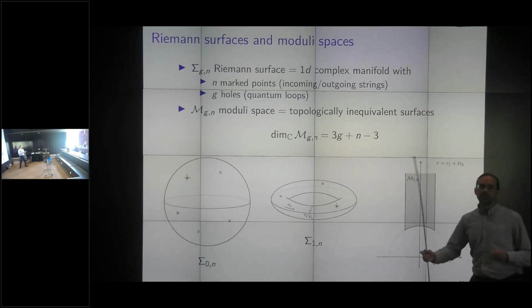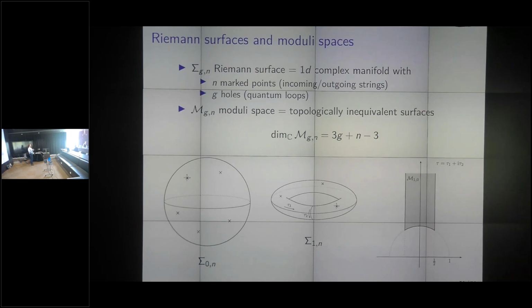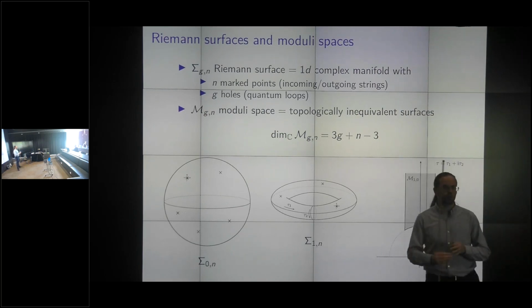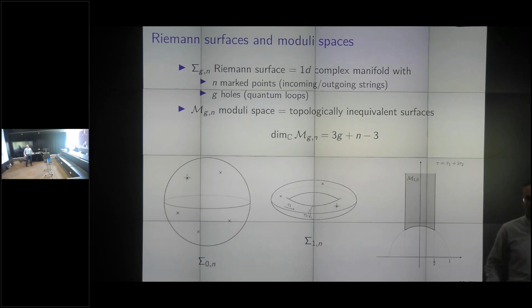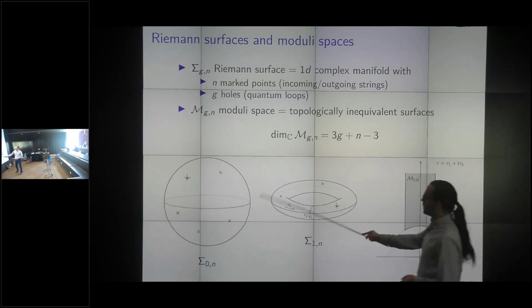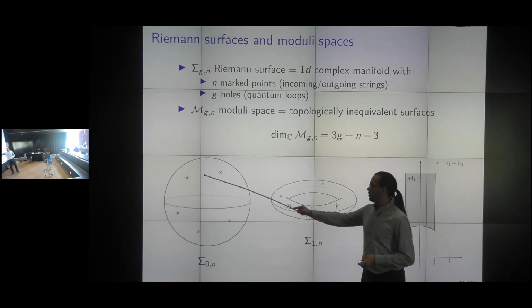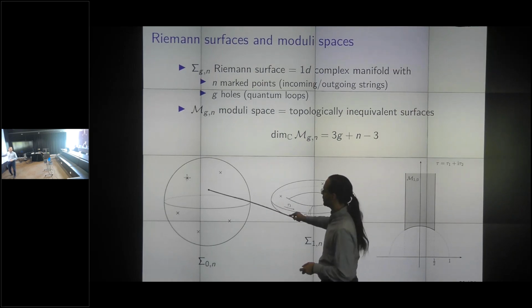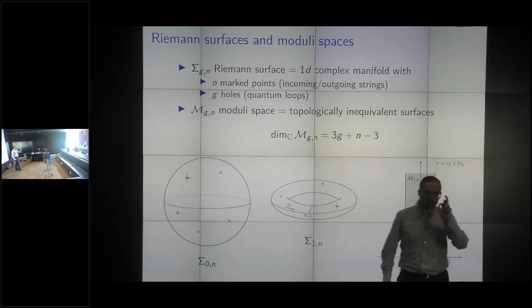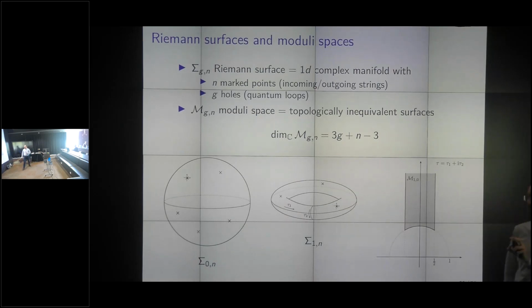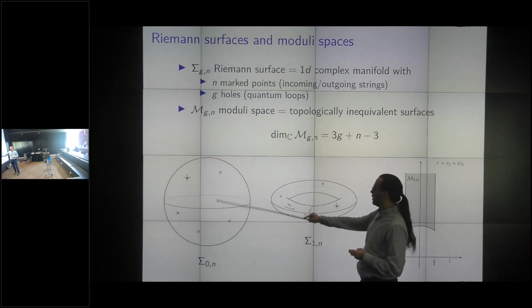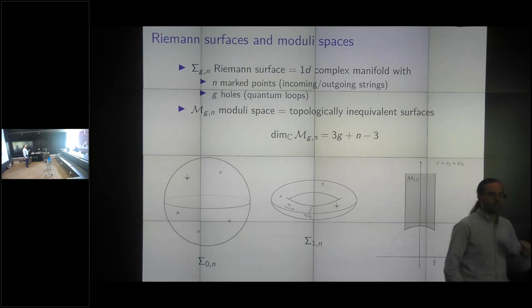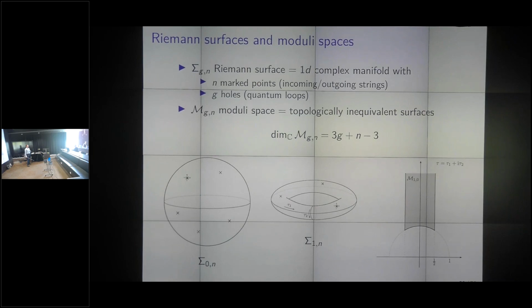Now, as I mentioned, you have Riemann surfaces, but you can deform them. What I want to keep track of, which is important for string theory, is also the inequivalent deformations of Riemann surfaces. If you look at the sphere with n points, possible deformations are just moving the points around. Here I have put some arrows to say that this point, in fact, I could put it there. It would be a different surface because the point, which has some number, is somewhere else. I can move all the other points. So if I have n points, basically my moduli space is just all the possible locations for the n points. So it's like C^n.